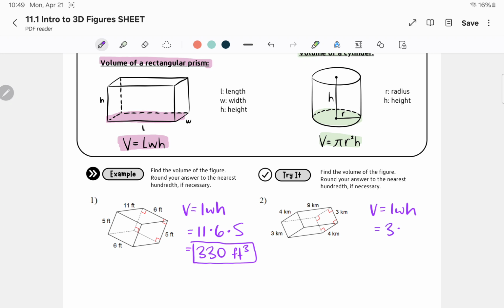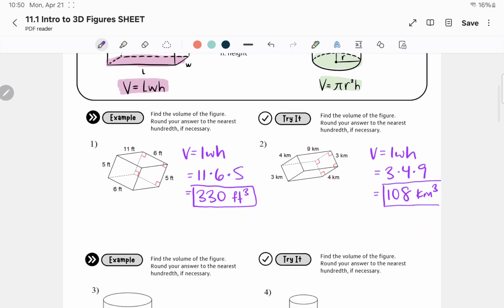So it's going to be 3 times 4 times 9. Just make sure you know what you're looking at, and you're not doing like 3 times 4 times 4 again or something, right? Like 3 is this length here, 4 is this width here, 9 is this height. Or like I said, if you spin it a different way, just make sure you have the 3 numbers correct, please. All right, so 3 times 4 is 12. 12 times 9 is 108. Yeah, 108 kilometers cubed. There's our answer for number 2.